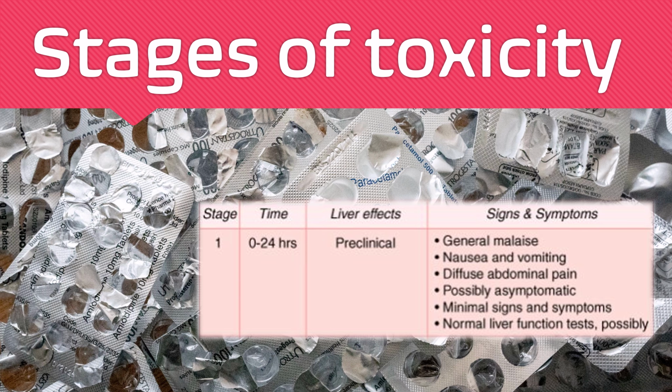In the first 12 hours, symptoms vary, but may include the person being potentially asymptomatic. They may have nausea and vomiting. They may present with mild, moderate abdominal pain and tenderness. This first stage, where there is a general malaise, perhaps with nausea, vomiting and abdominal pain, can also be largely silent for the first 12 hours. LFTs may also be normal and falsely reassuring in this time.